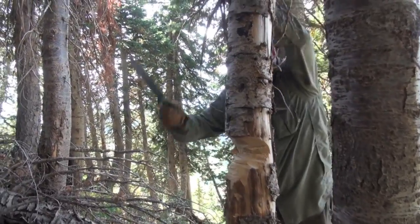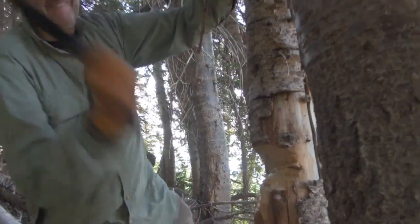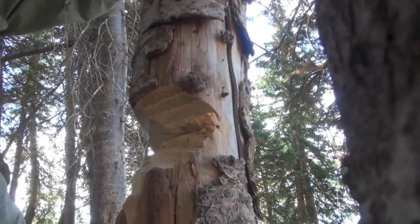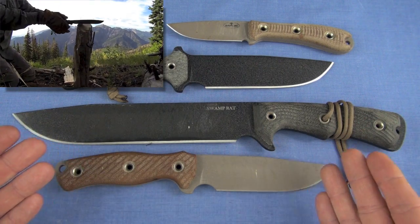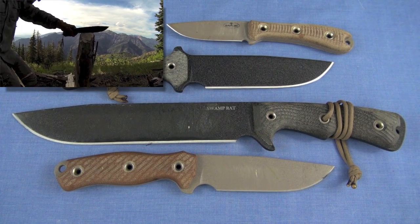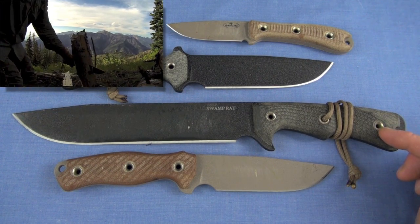So when you get up to that weight, you might want to ask, is that my best weight distribution? Maybe I should go with a smaller knife and a backpacking saw. It just depends on what your system is. Again, if you're backpacking, that's always my bent because it's the most challenging application of backpacking. If you're on a snowmobile, a quad, a Jeep, you're at the house, it doesn't really matter. So I would definitely go with the Rodent 9.